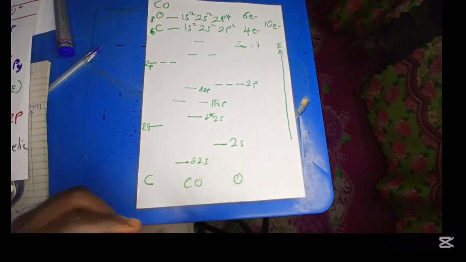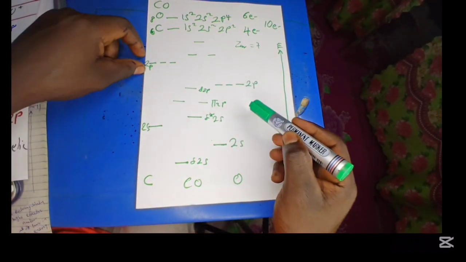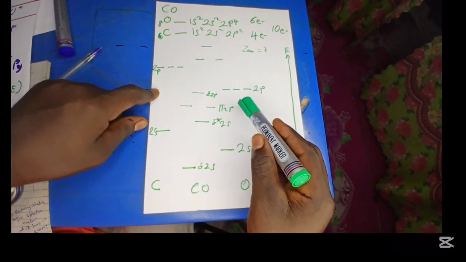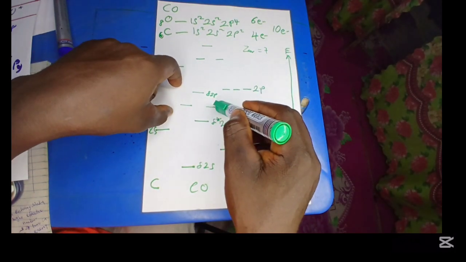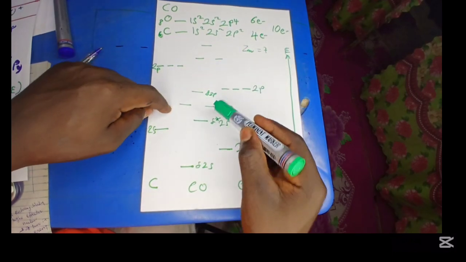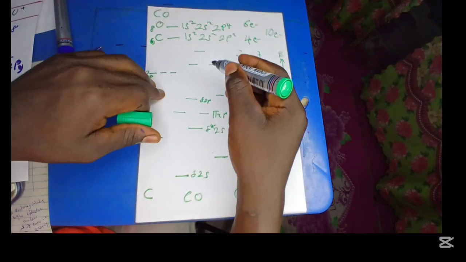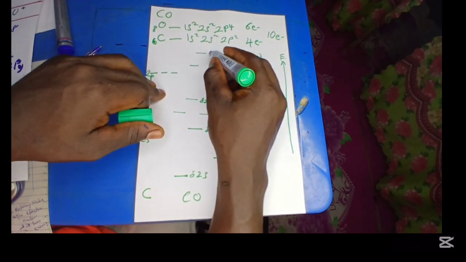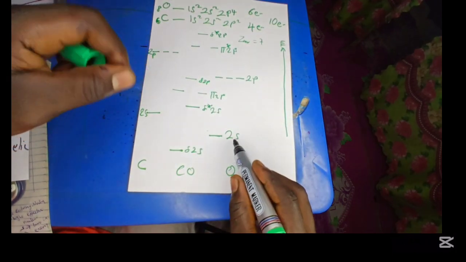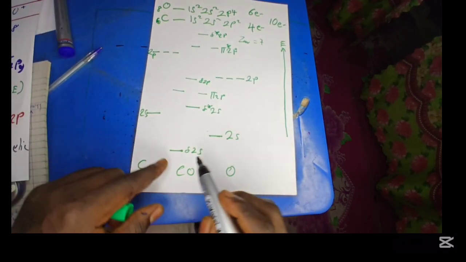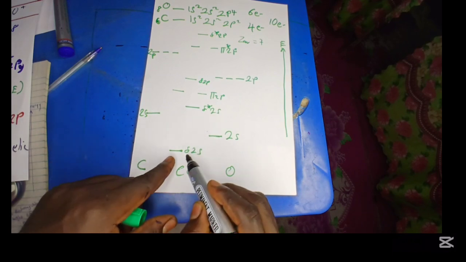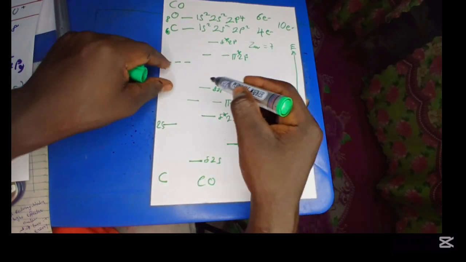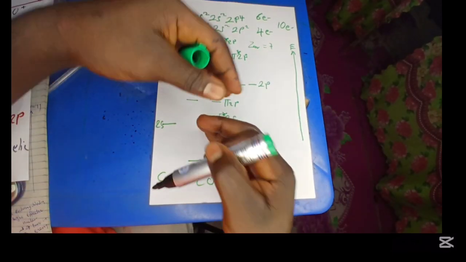So if the 2p orbital of oxygen and the 2p orbital of carbon overlap, this is what we are going to get: anti-bonding molecular orbital and bonding molecular orbital. This is the bonding molecular orbital, and the anti-bonding molecular orbital here is going to be pi asterisk 2p, and we have our sigma asterisk 2p. Like here, when the 2s orbital of oxygen and that of carbon overlap, they give us two molecular orbitals, which is the sigma 2s and the sigma asterisk 2s. The same thing will happen if the 2p orbitals also overlap. They will give us two molecular orbitals, that is bonding and anti-bonding.